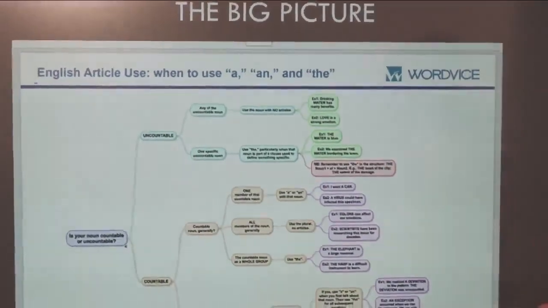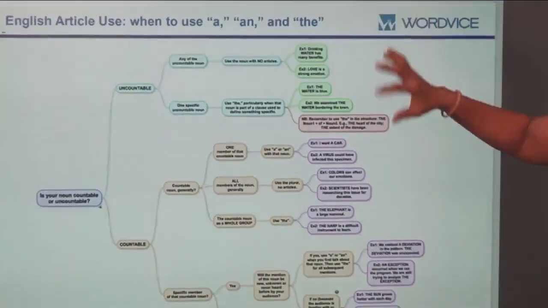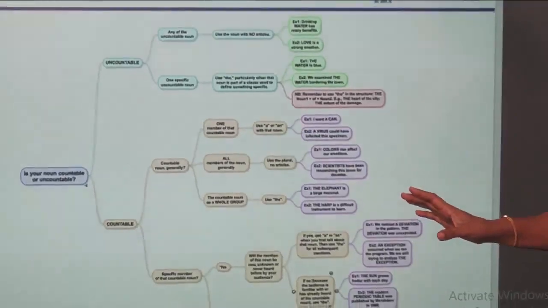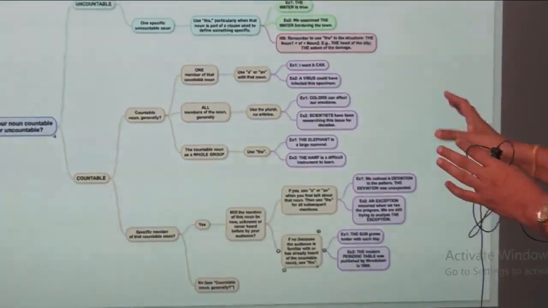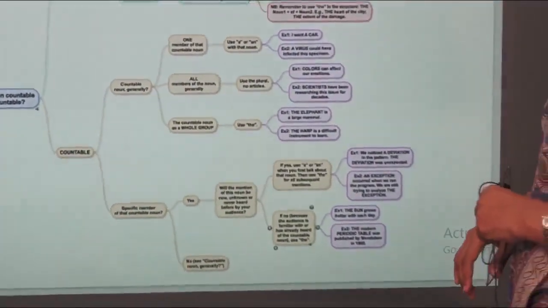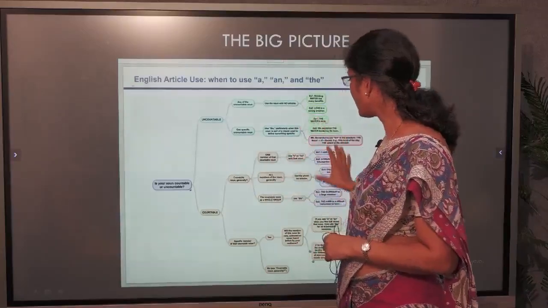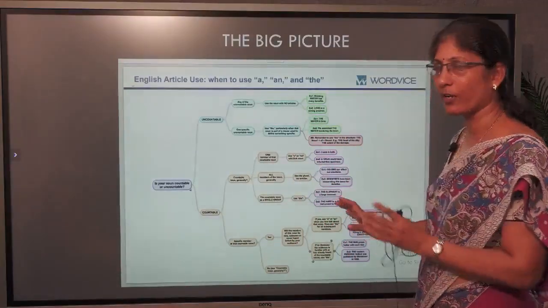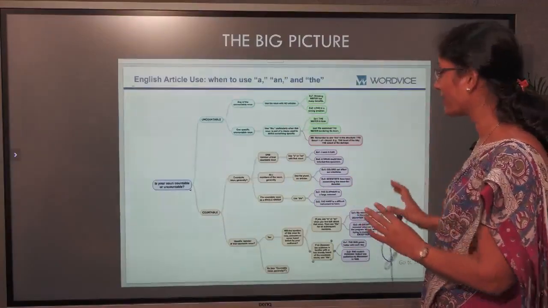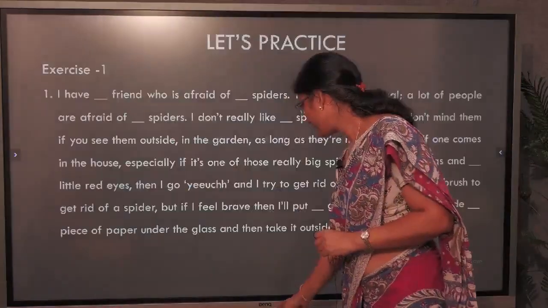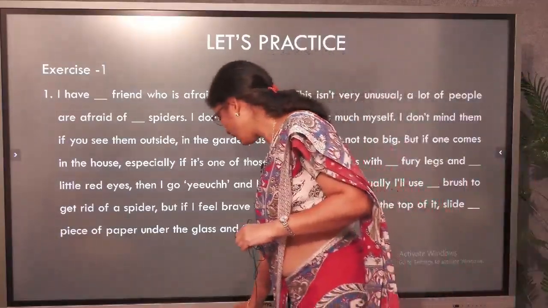So this picture is not visible. Actually what we discussed in the other slide, how to decide an article, just applying some logic. This is the same picture but in a more elaborate way. It's not clear, but I inserted it just to show gratitude to somebody's work. Yeah, let's do some exercises.